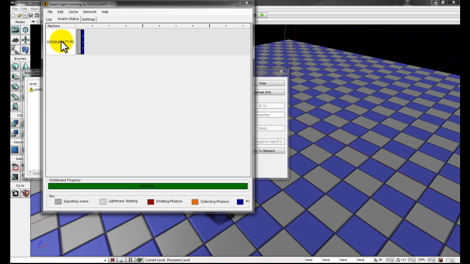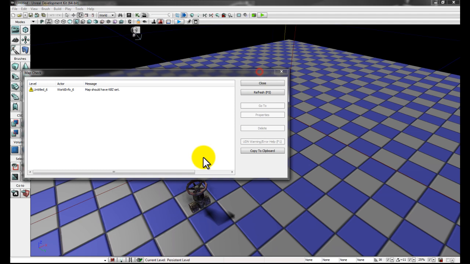So you could have your network have 4, 5, 100 PCs on it, and whenever you build your scene, some more complex scenes can take a long time. It'll distribute the work over multiple PCs. So it's really handy if you're on a network of some sort. But other than that, it'll build your scene here, and then it'll pop you back to here.